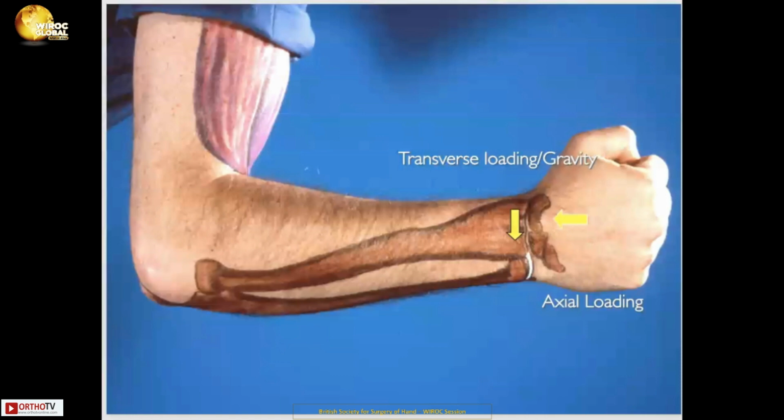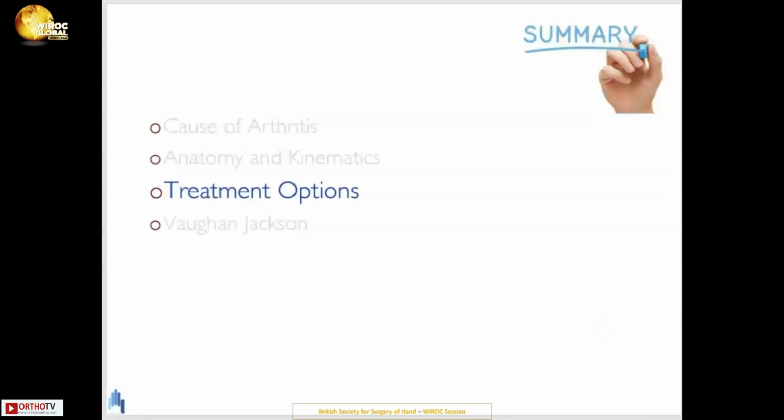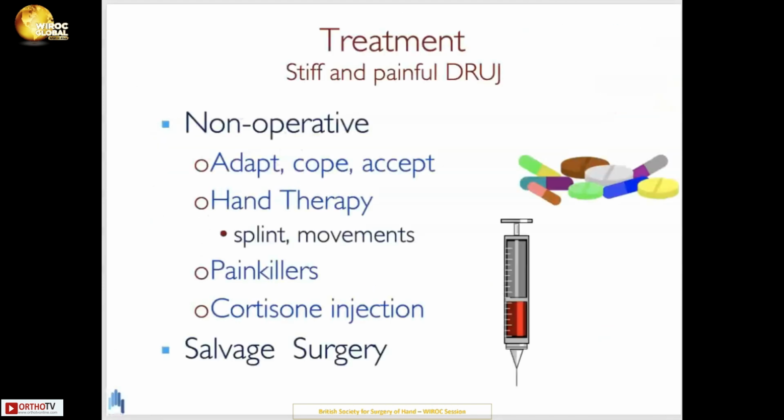Why not? Well, this is a picture from Vivian Lee's, and you can see if you load, the ulnar is the solid bone, but the radius relies on that ulnar to carry the load when you're gripping something in your hand. And if you take off the ulnar head, like here, you can see under load how the radius then clangs against the ulnar. People say it's an unstable ulnar. It's not really. There's nothing wrong with the ulnar until someone chopped it off. It's the radius that's unstable around the ulnar. But this is what happens. It impinges.